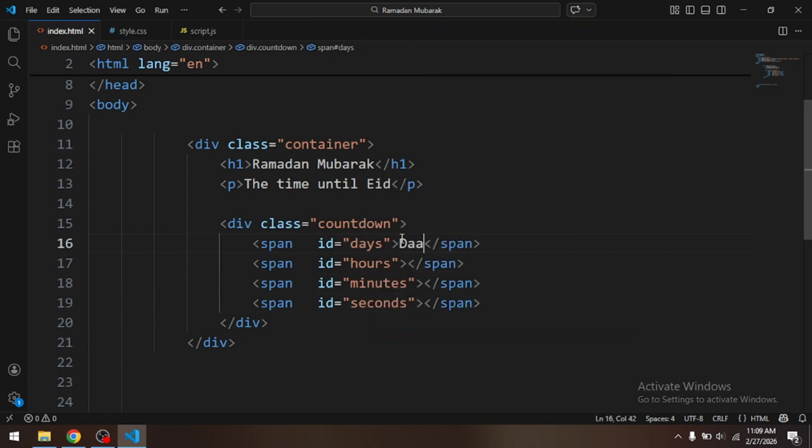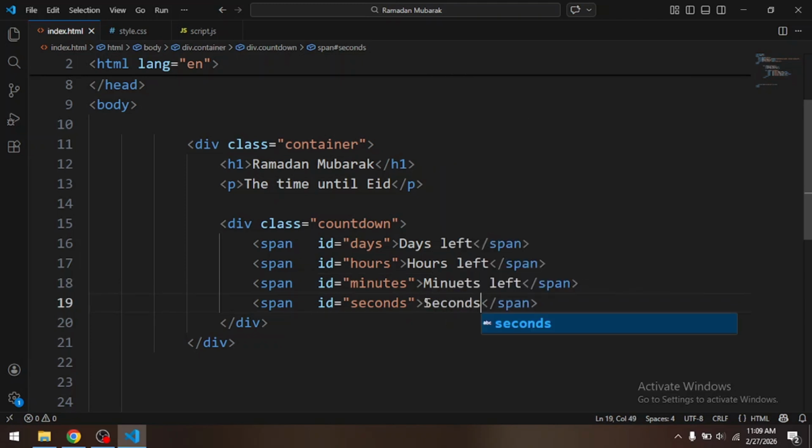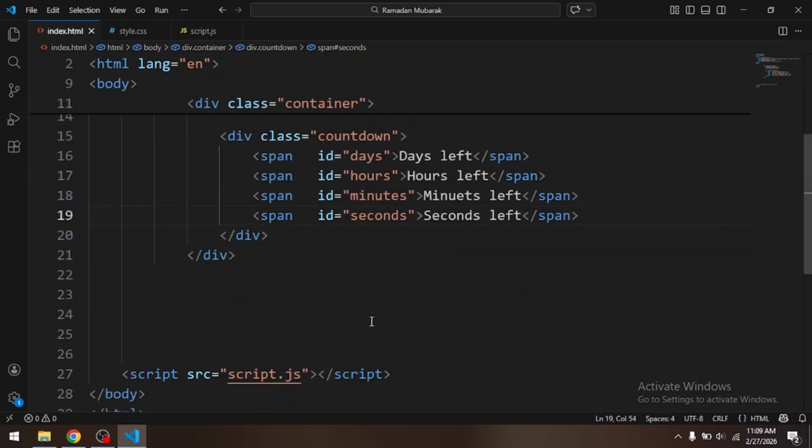Inside them: days left, hours left, and then minutes left, and then seconds left. I think it's almost done.